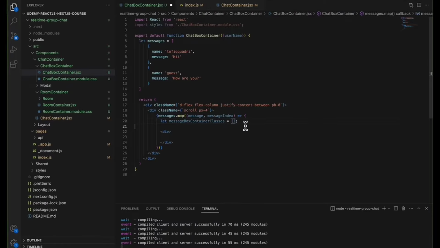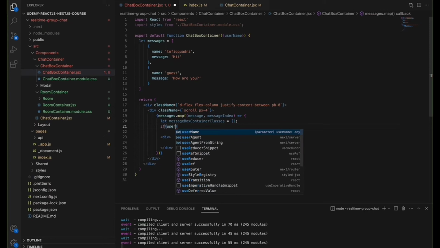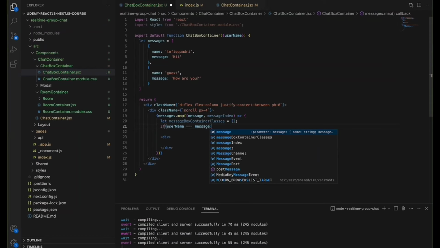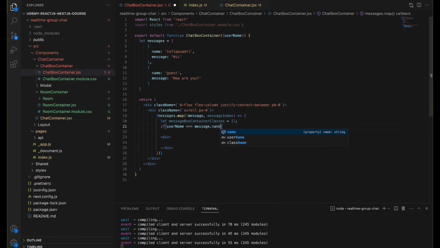And this would be empty by default, but in case we have a username equal to message dot name of the sender, in case this is us, then we will be showing the messages on the right side, otherwise we will be showing them on the left side.